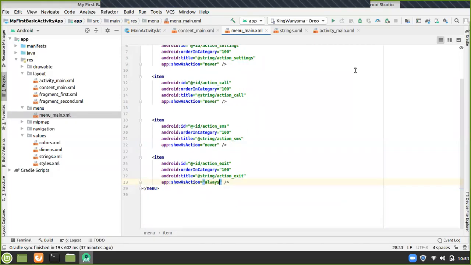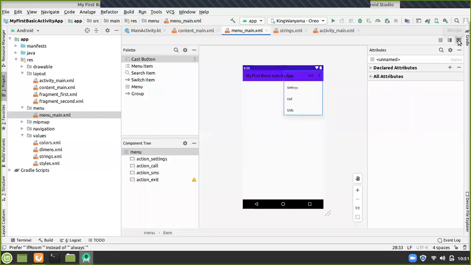So when I simply switch back to design, you see exit is always going to appear right up there, guys. Unlike these ones, you must click on these three dots for them to show up right here. So the exit, show as always, will always appear right there. You can also choose to put all these menu items to always show up here, though they are just going to align themselves right there.